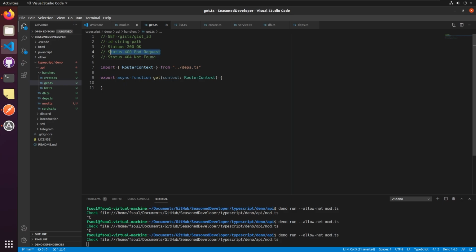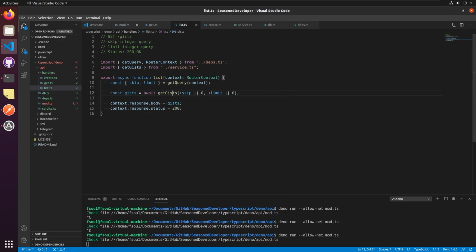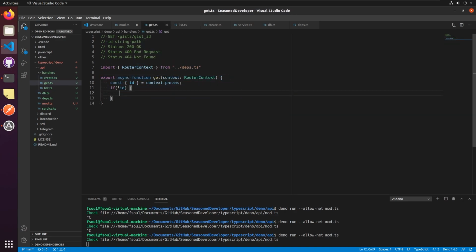First, let's handle the situation when there is no ID and we need to respond with the bad request. All we need to do is just to get the ID from our context params, and if it's null or empty or undefined, just return the error.